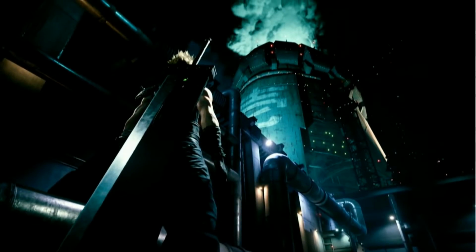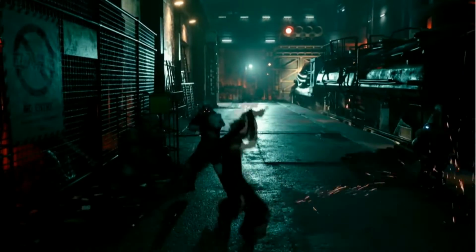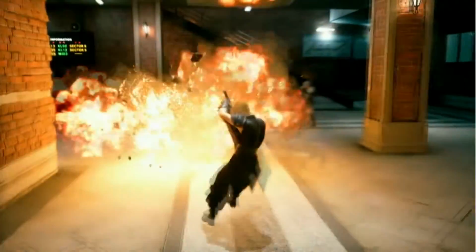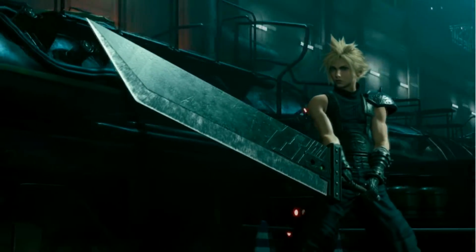Just real-time action with strategic command-based combat. For starters, each press of the square button is a swing of Cloud's Buster Sword. Cloud attacks, dodges, and blocks all in real time. His standard attacks do some damage, but they barely scratch the surface of Cloud's true potential.